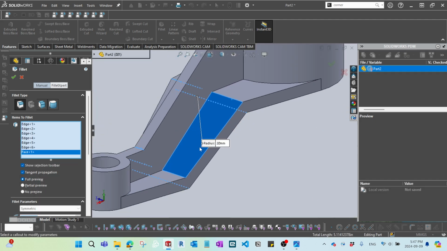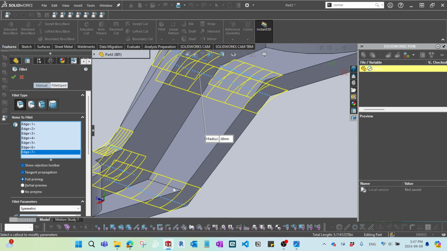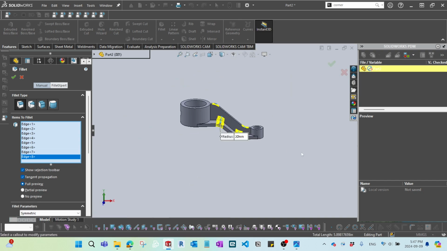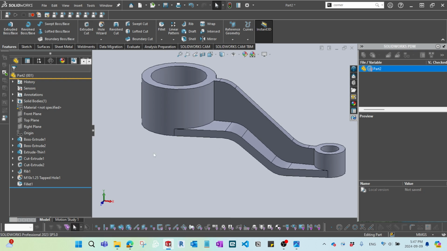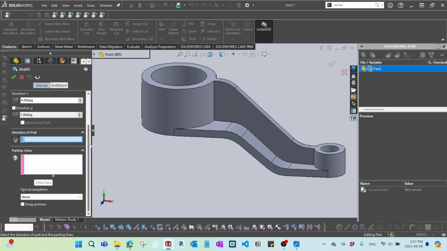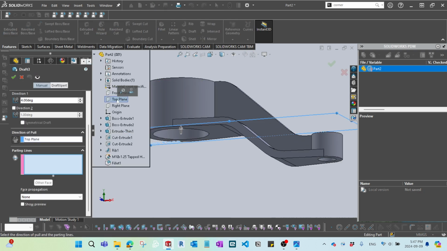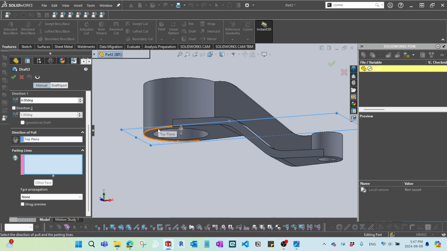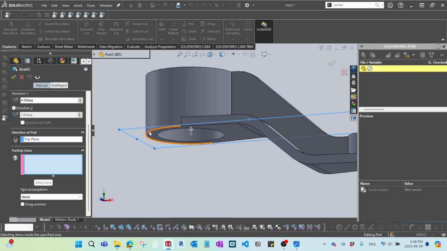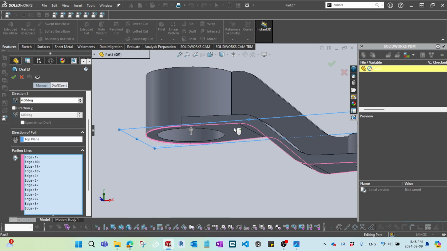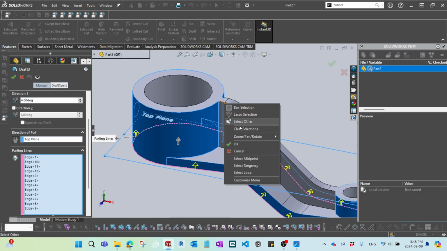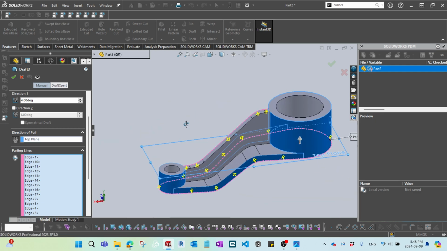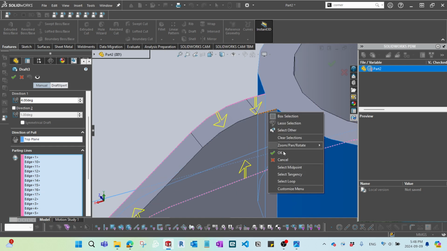All right. So instead of grabbing the face, I'm going to grab this corner over here. Then I'm just going to apply it. That's good. What we can do next is apply the draft. We select the plane, the top plane, and then right click and select tangency, and that's going to grab the entire tangent point for us. Then we also have to grab this rib point, so select tangency one more time.